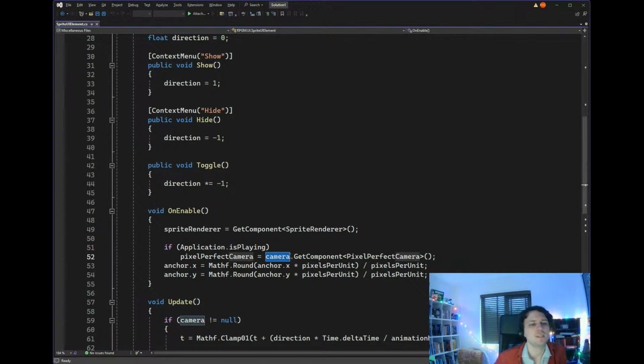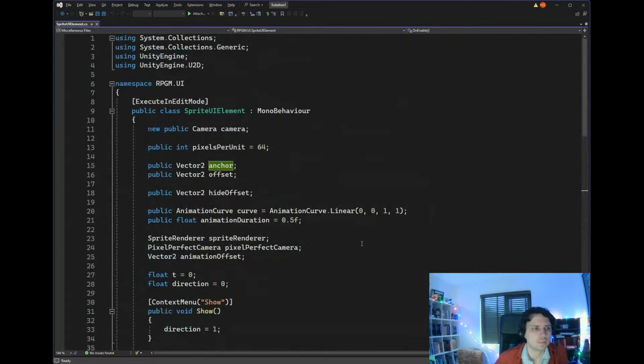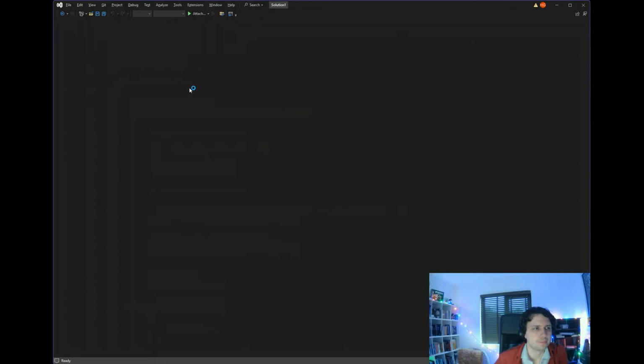So I think this component here is null, and that's what's causing the issue. Okay, let's give that a go.